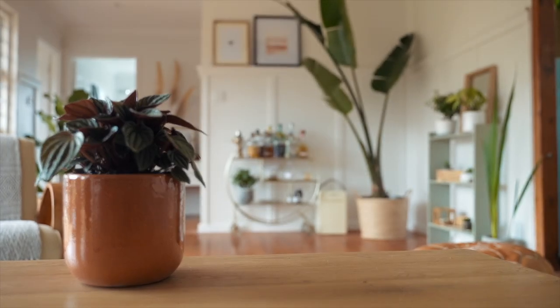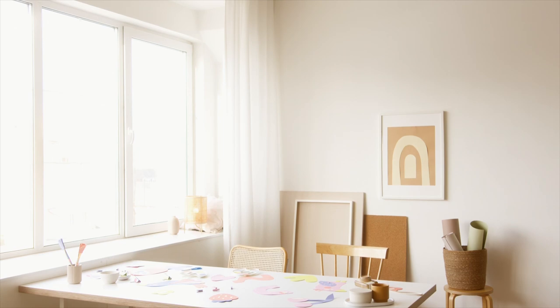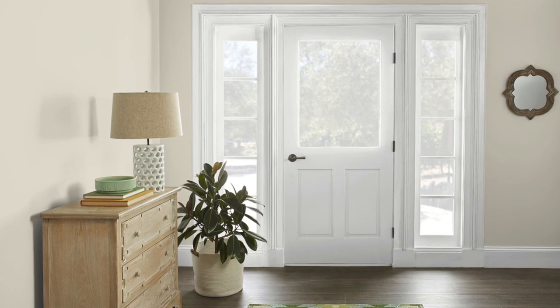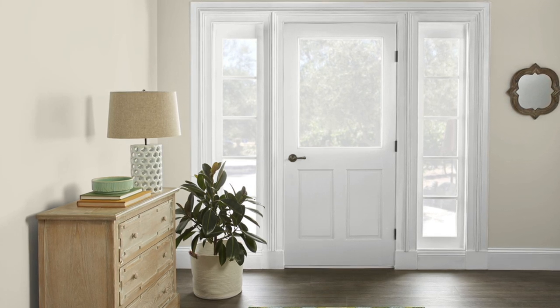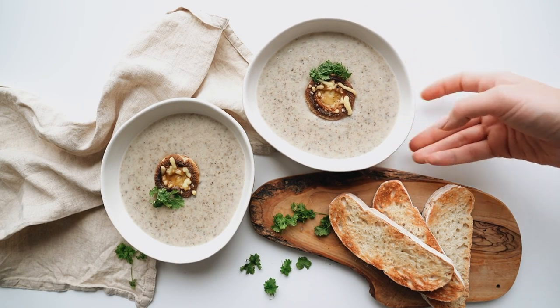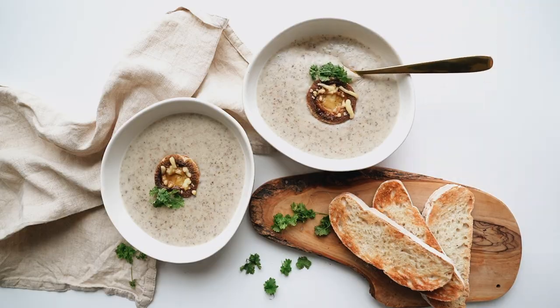Lighter colors reflect more light, which is good because you want to be able to see things, and lighter colors tend to be a little more invigorating — which is actually why I like dark colors in my bedroom, so I don't want to be invigorated when I'm trying to sleep. Normally greige colors have a little more brown, red, or orange warmth, but the undertones of Natural Cream lean a little more towards the yellow side of warm, which can sometimes show a slight hint of green depending on your lighting. There also seems to be a bit of a cream-of-mushroom touch to this color, which I enjoy. If you plan on using other mushroom or taupe colored fabrics or furniture, Natural Cream could be a wonderful fit all over the house.